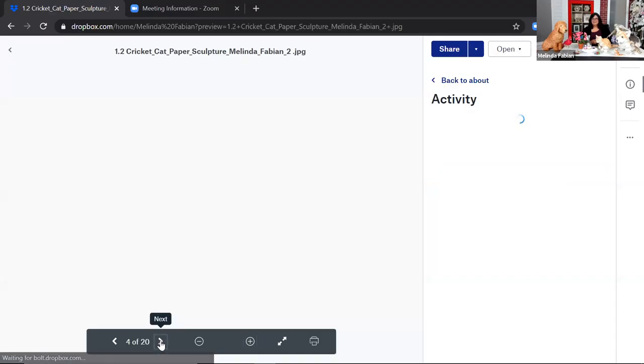This poll should have come up on your screen in just a moment, and you can vote yes or no. What I think is really cool about what Melinda has done is she made the tongue, but it can come out if she needs it to — she can have it work either way. We've got one vote so far for the dog should have the tongue, and we can see as we go on what we come up with. Let's go ahead and continue with the works we're going to see from Melinda.